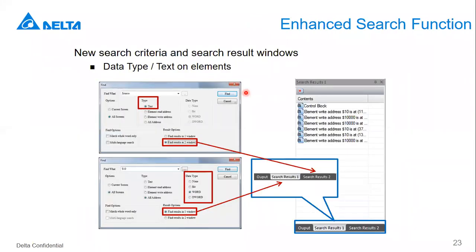And also we enhance the search function. You know, actually HMI, we do a lot of UI design, all the component design inside it. Maybe in one picture, maybe only one page, there are more than 100 components. So it's very difficult if you want to search some component. So we enhance this function.